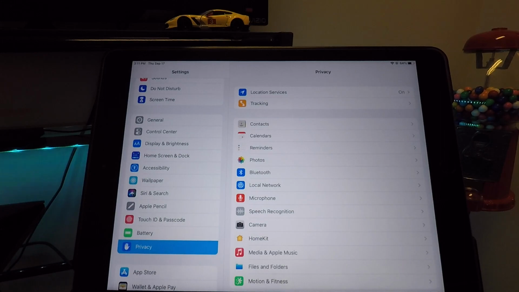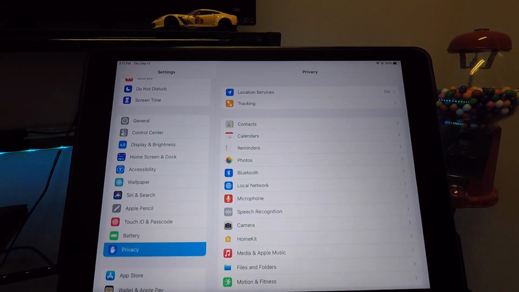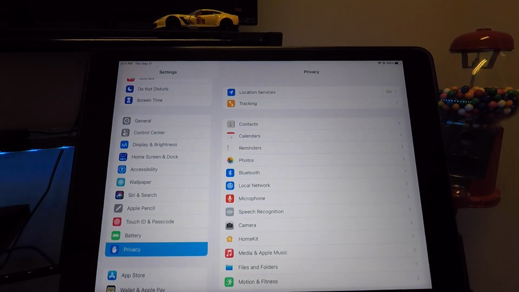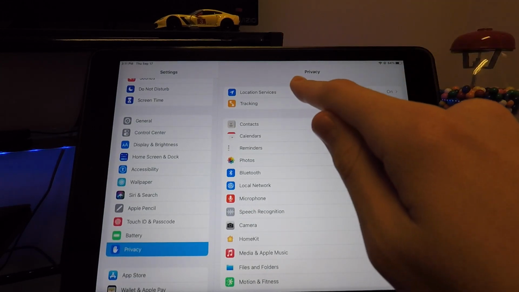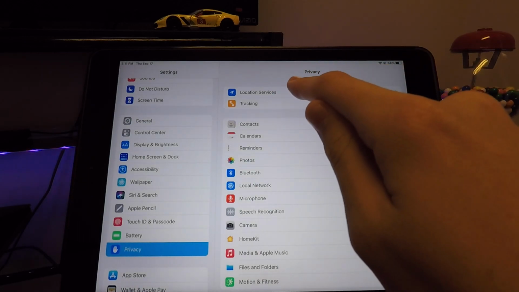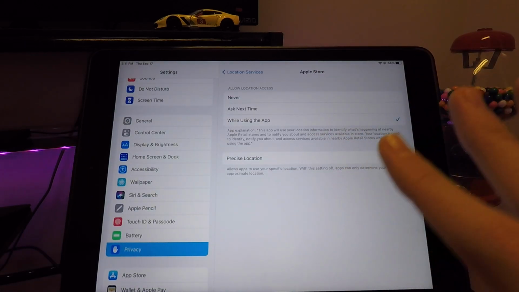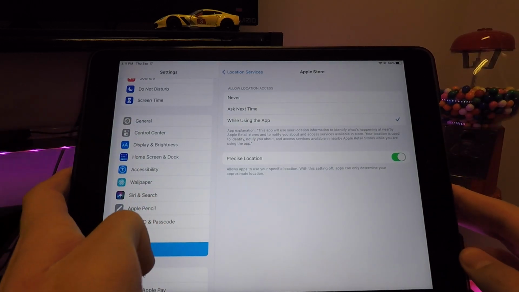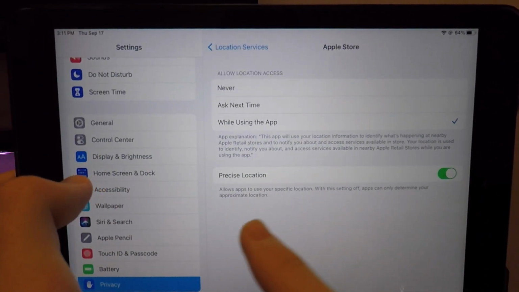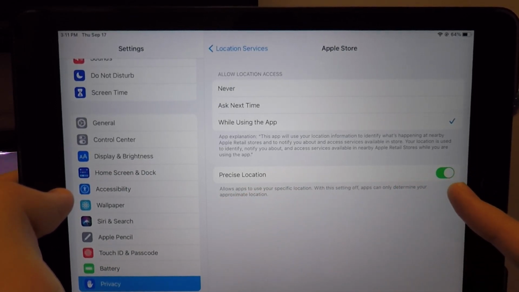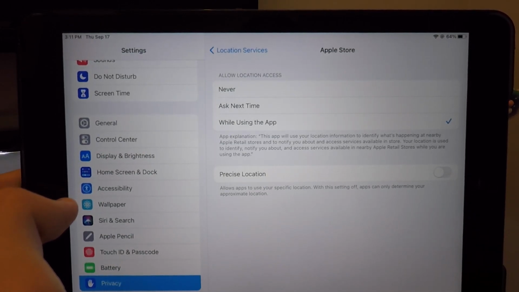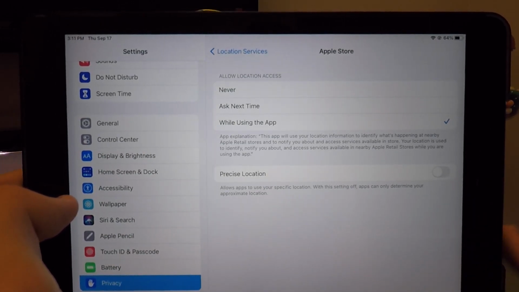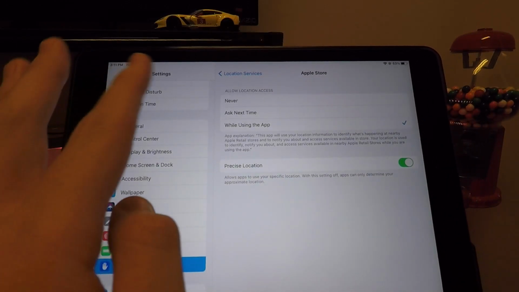Another cool thing here is you can now choose to share an approximate location with an application instead of your actual location. So let me show you how this works. If you go into your privacy and you tap location services and you simply tap on an application from your list, you can now see down at the bottom it says precise location. You can toggle that on or off. So if you toggle this off, it is going to share only an approximate location. So that is actually pretty cool. Nice privacy feature there. Really like that.